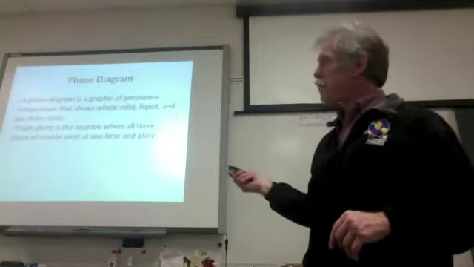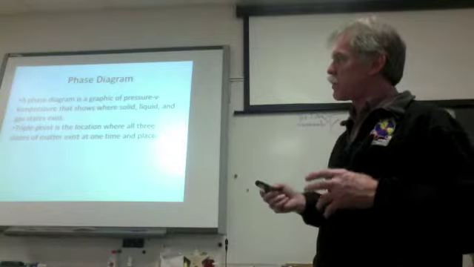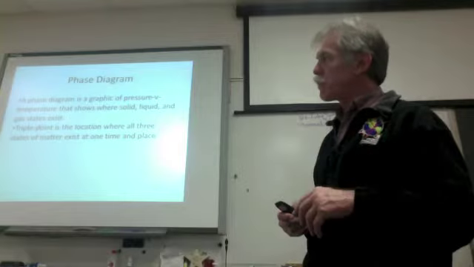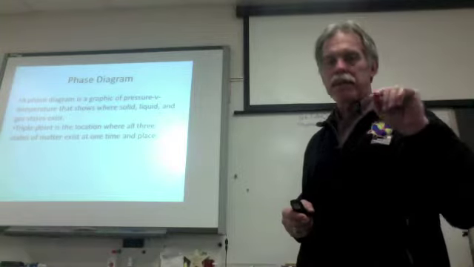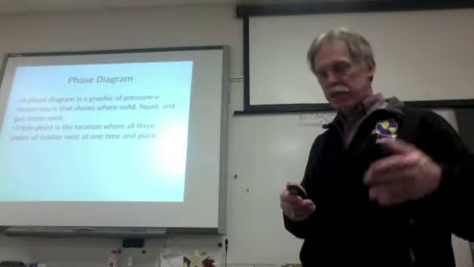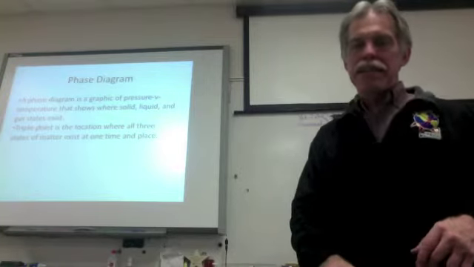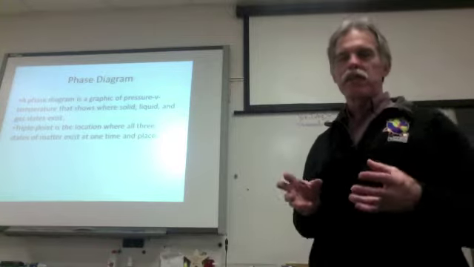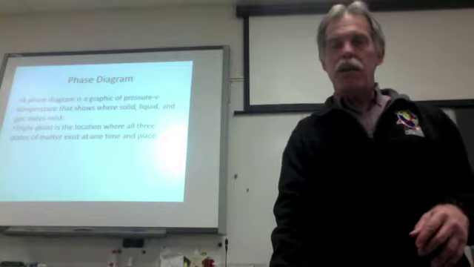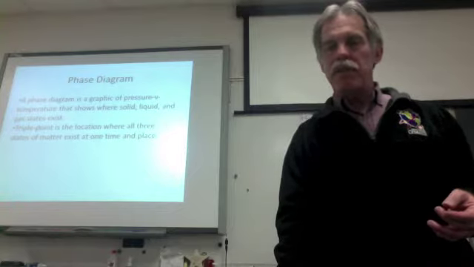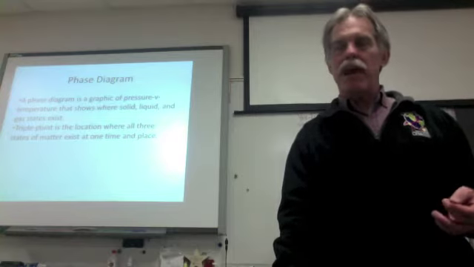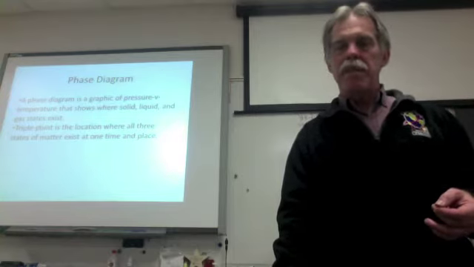And of course, this last page just describes what we just talked about: what a phase diagram is, pressure versus temperature. And then the triple point is that point where the pressure and temperature are right for all three states to exist at one time. That's kind of the end of the chapter in a nutshell, and we went through it pretty quickly, but you can always stop and pause and rewind if you need to, and work through your review and the practice problems, study up, and good luck.